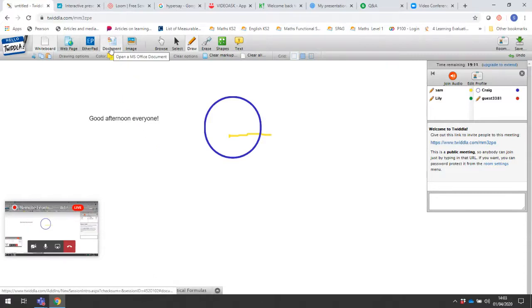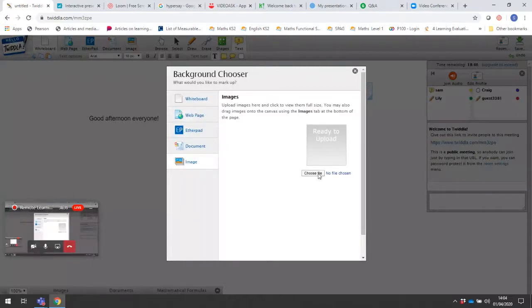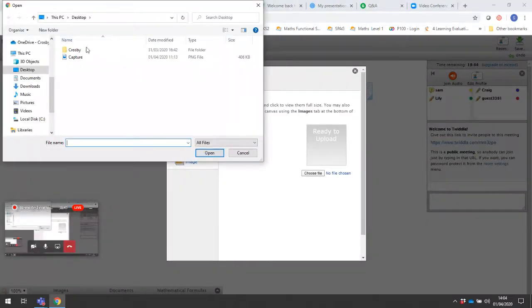I can import a document. So if we had an important policy document that we wanted to collaborate on and change, we could all get together and highlight it. I could write on it and say, I don't like this part, I do like this part. I could put text notes on it because then it can be saved. So a whole group chat and a whole group meeting that you've had with 5-10 different people, you can save. You've altered a document, you've altered an image, and I did get an image ready for people to alter. So I'm going to upload an image, and I just found a picture on the internet very quickly earlier.